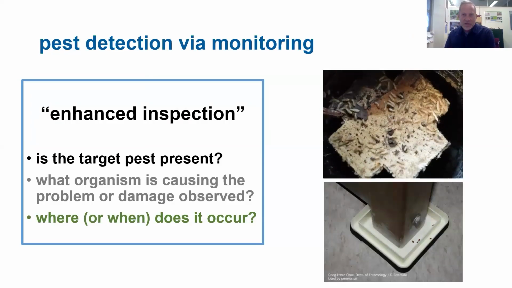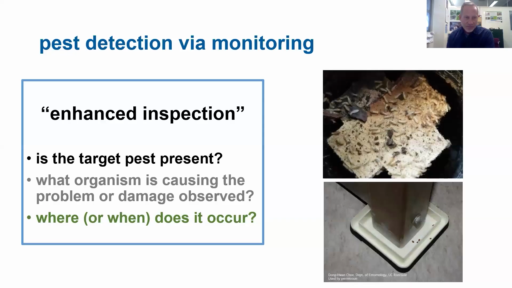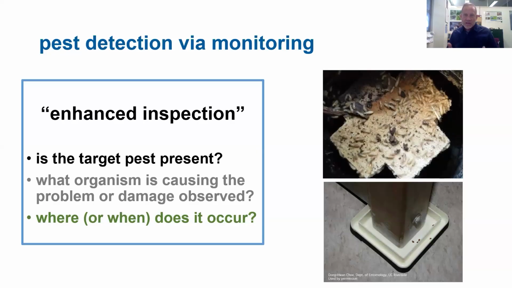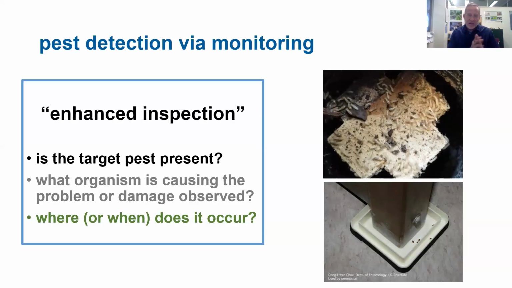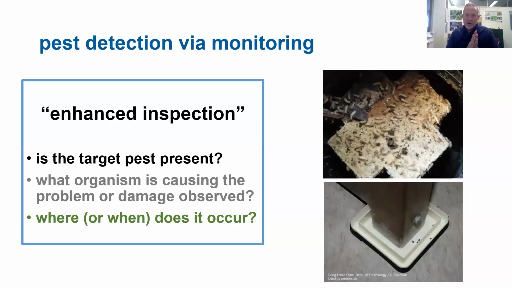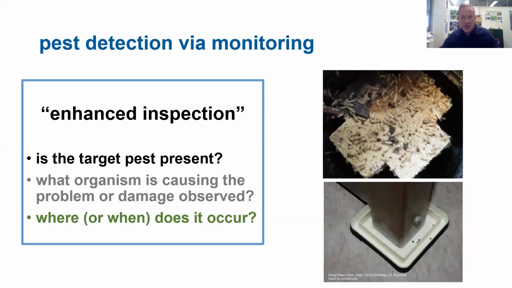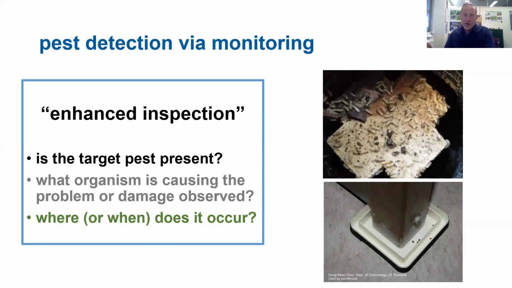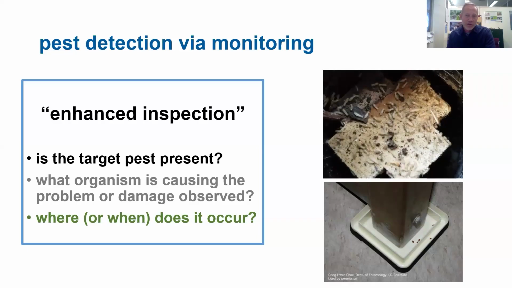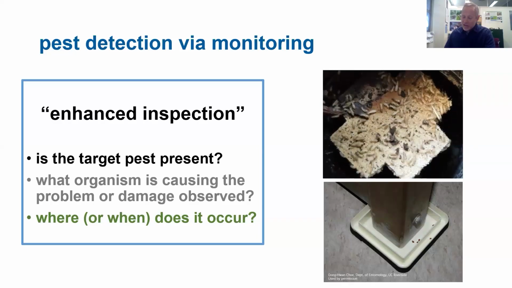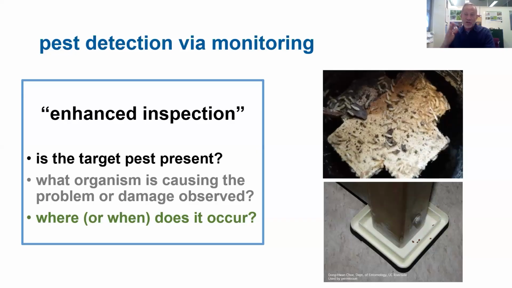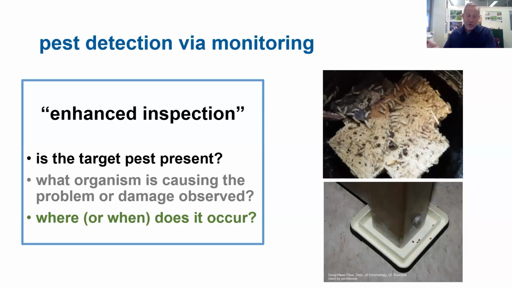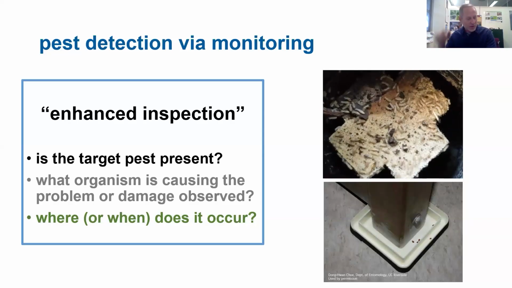Monitoring can also detect pest organisms. Think of monitoring as almost like an enhanced inspection. Sometimes we suspect a pest. This is really common with termites, where they're cryptic, hidden in the soil, or hidden behind wall coverings. How do we detect them in order to move forward with our management? There are wooden monitoring devices that we can put in the ground, and we can record damage, but also we can collect target pests, and that is absolutely useful for confirming the target pest.